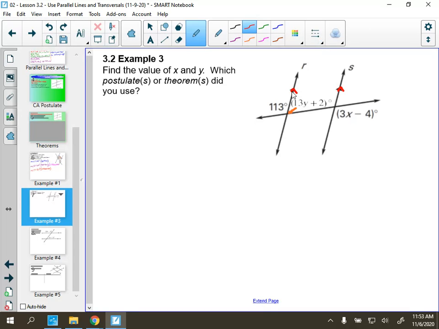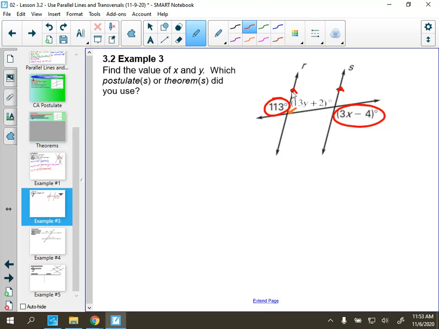That's kind of a big deal for us. Let's start with x. Why not? Really, can we start with x? Is there enough information there? Yep, because this angle right here, this 113, and this angle right here, I have a name for. That's kind of what it boils down to.